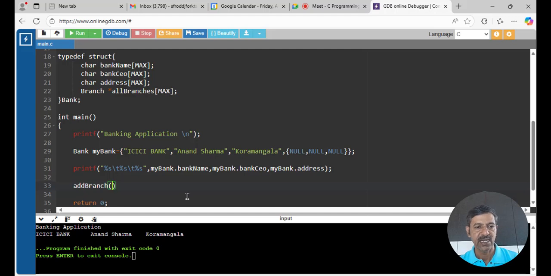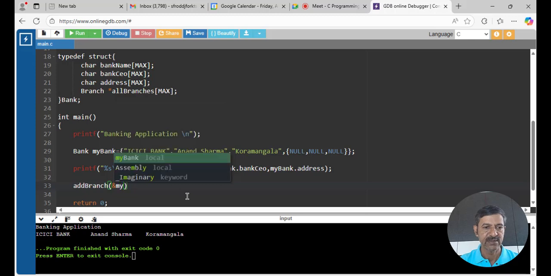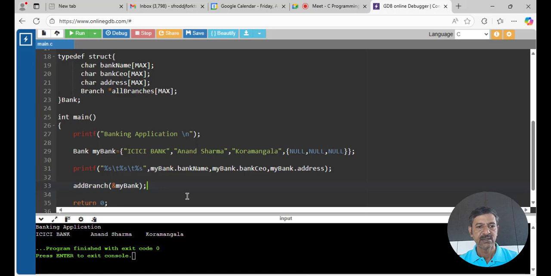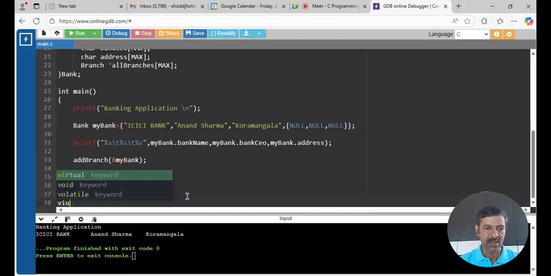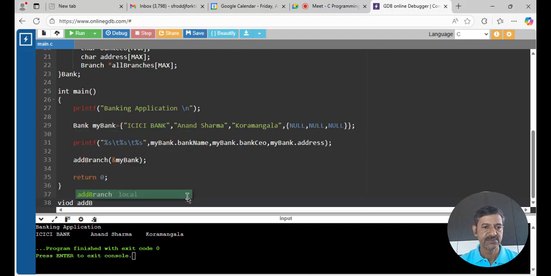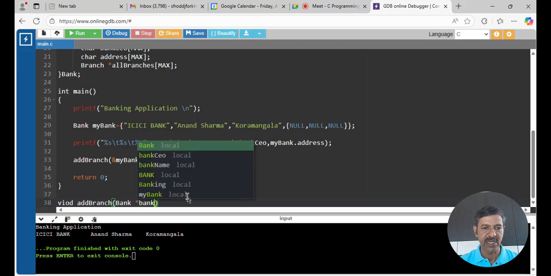And to this, I am going to pass the address of my bank, so that I can use this pointer to access the individual members in the function, void add branch. Here what should I write? I should write bank star my bank, or just say bank, right?